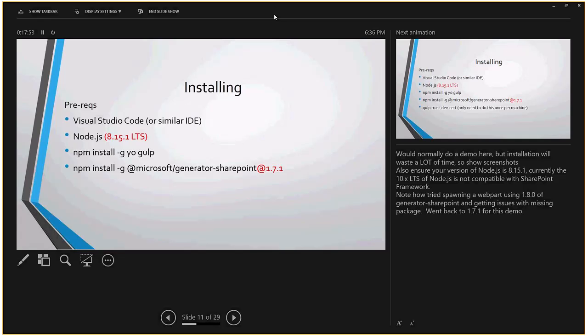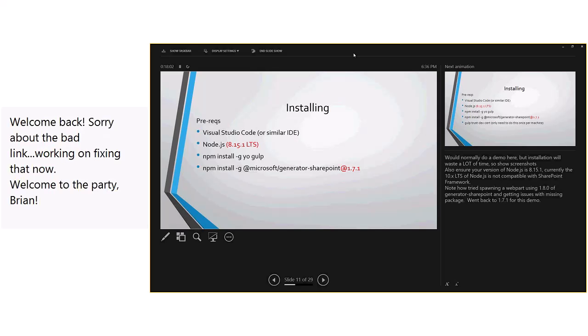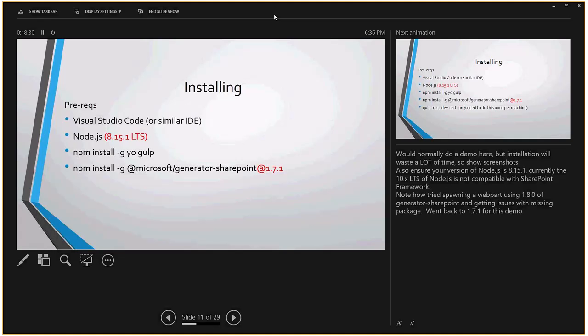Microsoft/generator-SharePoint. And I call out 1.7.1 here specifically because I've been running this for 6 months now, working on my branding solution, and I didn't use the version. I just ran generator-SharePoint and installed it, and everything was fine. Last week, I believe it was, I ran the same code on a new project, and everything busts. And it's telling me it's missing another package. I didn't put it in my notes, but if you go out to NPM and install that package, everything works fine.